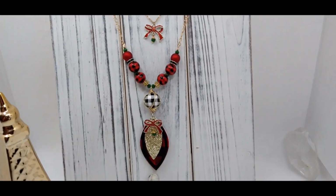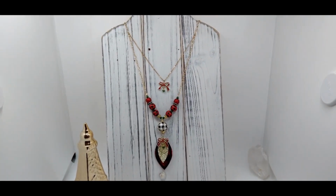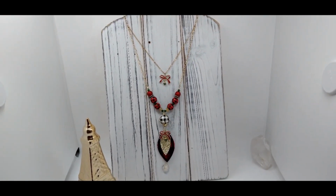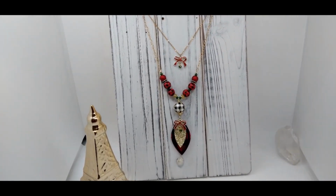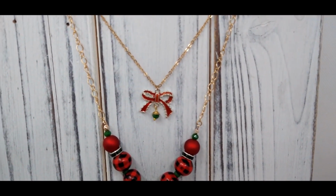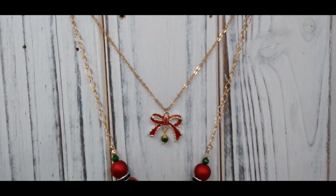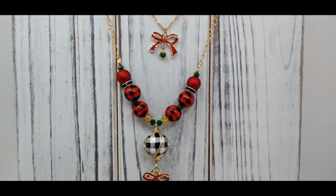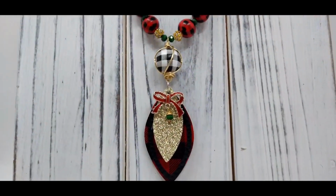Alright guys, so here it is, our finished little product. Let me scoop back a little so you can see the whole thing. It's very Christmassy and I kind of like the dainty part of the chain. It's just not real big or bulky. It's just kind of very minimal, so I like that. But I think it turned out really cute. Kind of gets me in the Christmas spirit making these little Christmassy things.